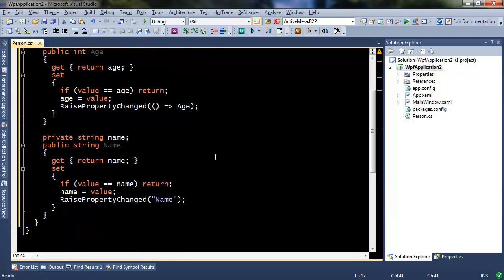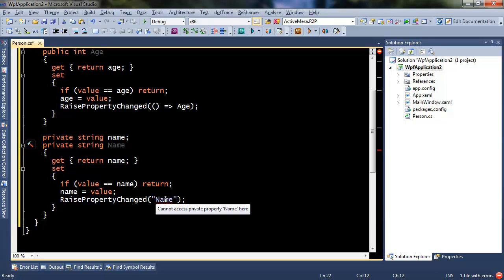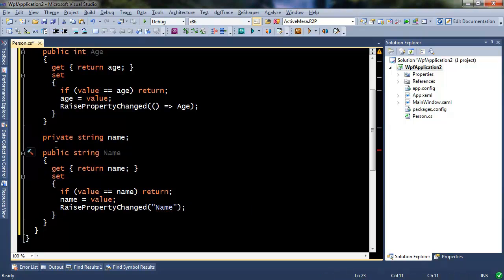Now, in order to make it all a little bit safe, you'll notice that we generally provide additional help inside the calls when a string is used, because a string is not the safest way to reference something. Like, for example, if I suddenly make this private, notice that this is underlined in red and there is a problem, and ReSharper shows this problem. It says cannot access the private property Name here. And in a similar fashion, if I erase this and I press Control Space to show completion, ReSharper actually shows me all the options that could actually appear in this particular location.